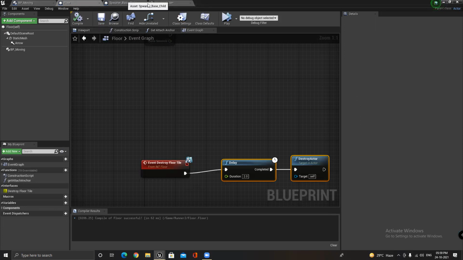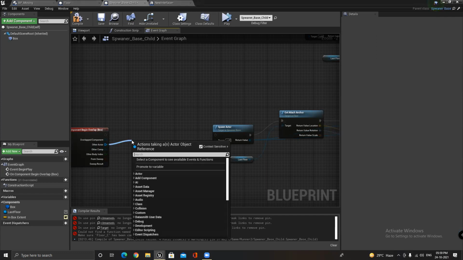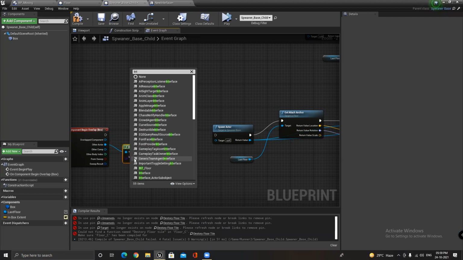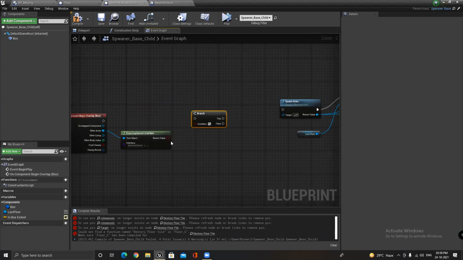So what we can do now is we don't need casting anymore. Whichever actor just hits, we have a method like does implement interface. This will return whether the actor that overlaps these collision bounds implements this interface.